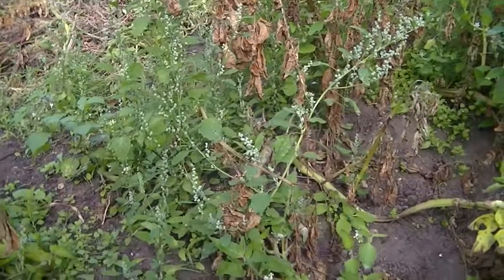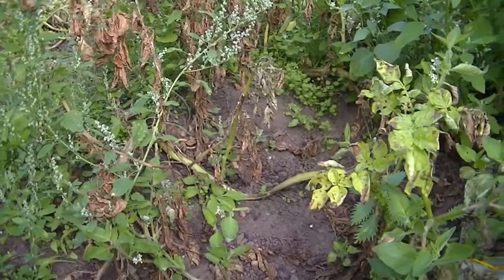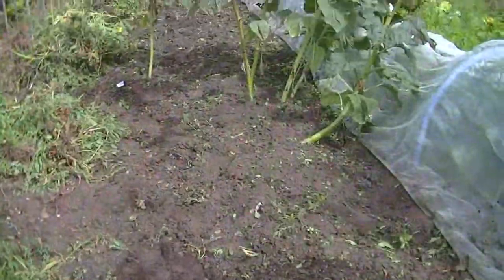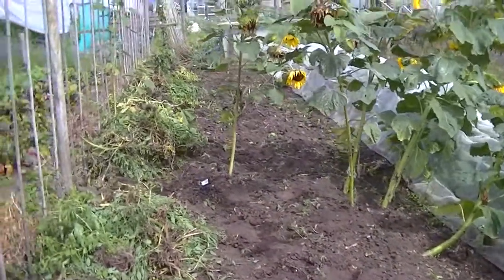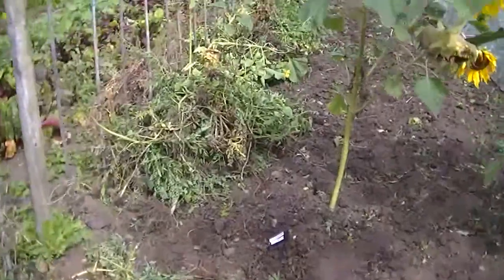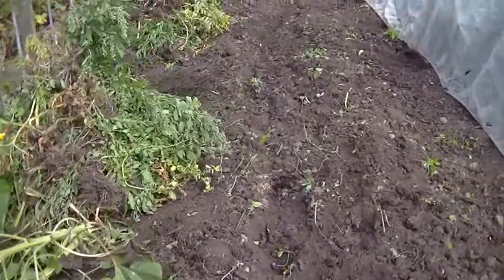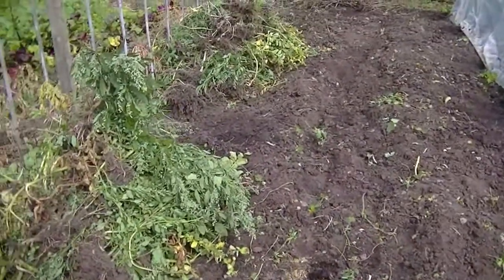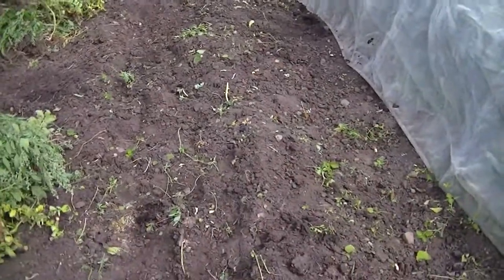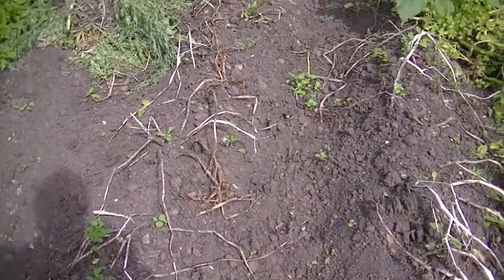So I'm going to just cut all the tops off everything on me potatoes and I'll try and dry them out a little bit and burn them then. I'll crack on and do this. Cleared the top off these, just got to do the next patch. I think the ratties might have a bit of blight in them because when I was pulling the tops off there's a few looking a bit suspect.